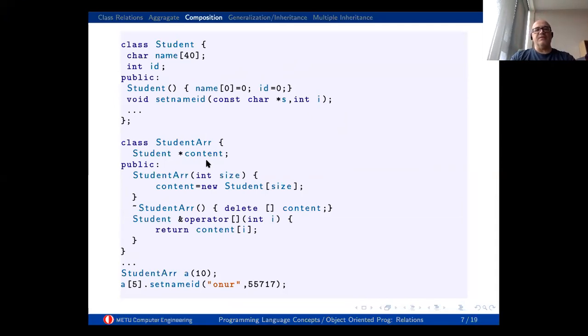So this is about the aggregate. In aggregate, we don't have any constructor, destructor, so we don't care for that. This is not aggregate. This is about the student array consisting of student pointers. So if you decide to maintain it like that, you are responsible for allocation and deallocation of the object. So the allocation and deallocation is explicit in this example. So we have an array of students class containing the objects, but you are in charge of allocation and deallocation, and heap variable constructors and destructors are called as usual.